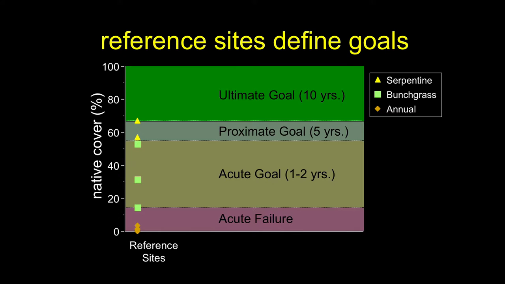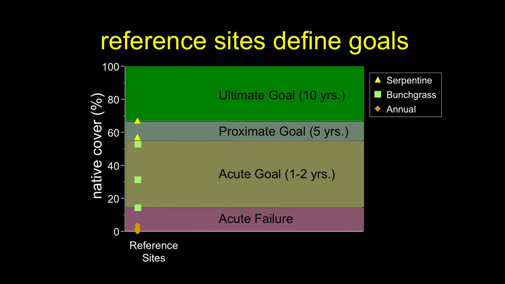If we get a restoration that is, say, less than about 17% native cover, we'll call that a failure. If it's between that and about 55%, maybe that's getting good. It's not ideal yet, but maybe it's on the right trajectory. Maybe if we were hitting that the first couple years, that would be a good thing. And then after that, increased proportion. The best of the best sites that we see up there, check it out, is about 68% native cover. So saying that we want 100% cover is probably unrealistic. I can't find a place in nature, outside of a 1 meter by 1 meter square plot or something like that, that actually has 100% native cover. So in some cases, like our California grasslands, it might be unrealistic to think we will ever eliminate the invaders.